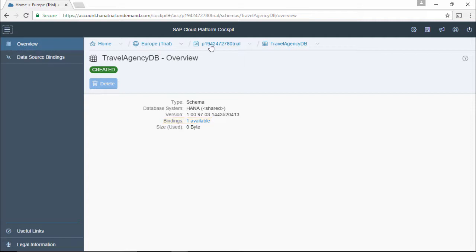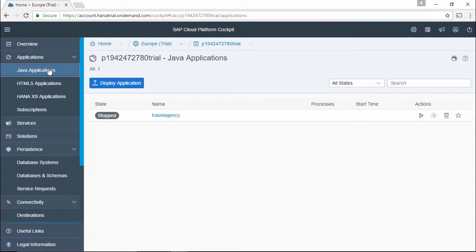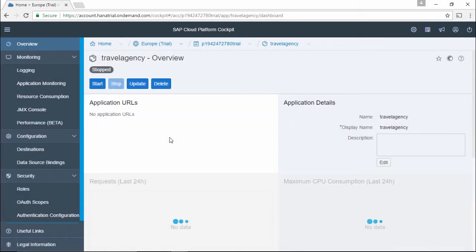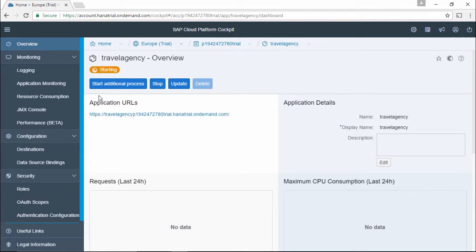We return to the Java applications, select the application, and click on Start. When it's completed, the application base URL is displayed.